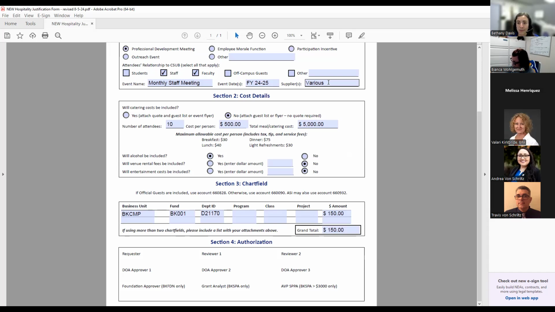The policy on the CSU does not state example quarterly, because ours does, the CSUB campus does. I'm not completely sure on that. I would have to do a little bit more research. It might say example quarterly, but I don't think they give a hard guideline for how often a staff meeting is actually allowed.